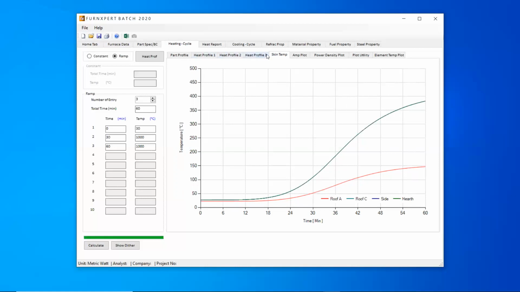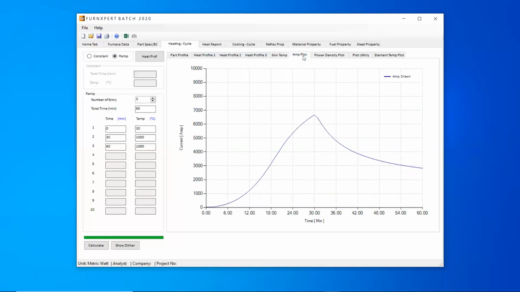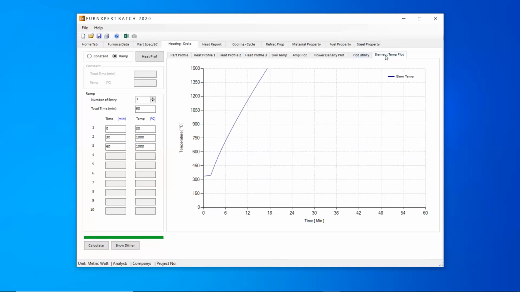So these are all the heat bound. Then you go and see the amperage plot. This shows exactly how much amperage is being drawn to heat this particular furnace at that temperature and profile. And then the power density plot, then the element temperature plot, which is again showing really high because it goes much higher than your actual temperature.